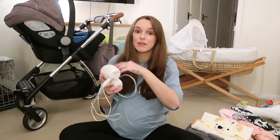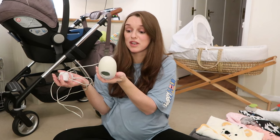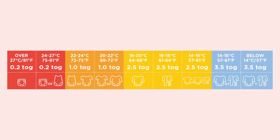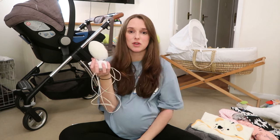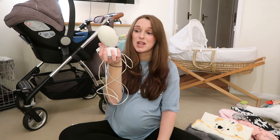This is another thing we had for Lila Rose and it's something I wasn't going to compromise on again. I would highly recommend the Gro Egg — it's basically a room thermometer. It's really handy for when you're trying to dress your baby, especially before bed when you want to know how many layers to put on. It lights up and shows the temperature, and then you can Google the Gro Egg chart which tells you what to dress your baby in according to the temperature. We got this for £3 off Facebook Marketplace. Don't feel like you have to buy it brand new — it works perfectly and it's an absolute bargain.